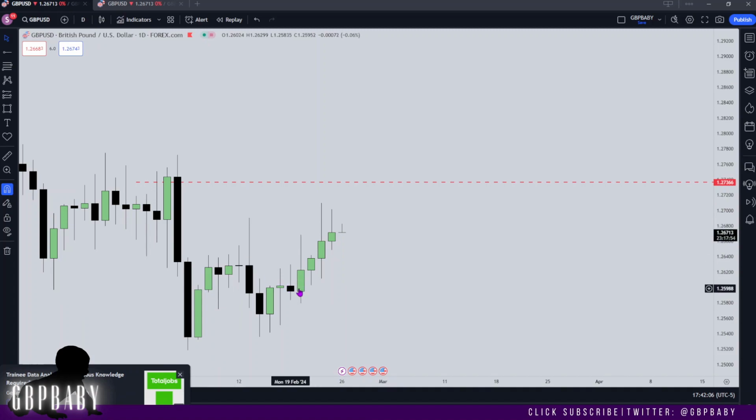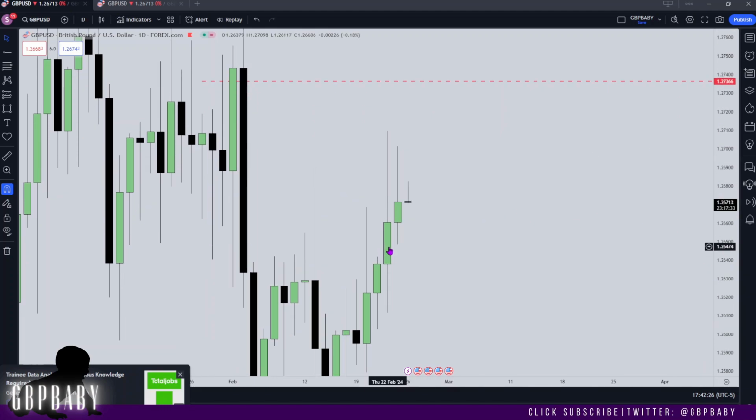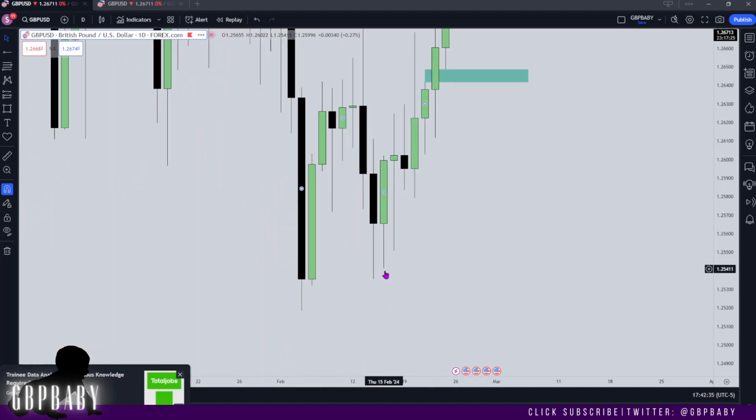And you can see our price has been pushing its way up. We took out this swing high, and like I said, we are moving very close to that midpoint I was speaking about. On the daily, we also have a fair value gap right down here. And once price does eventually trade through this, I'd like to think that you can use this as resistance to push lower and run for these swing lows below here and potentially below here.